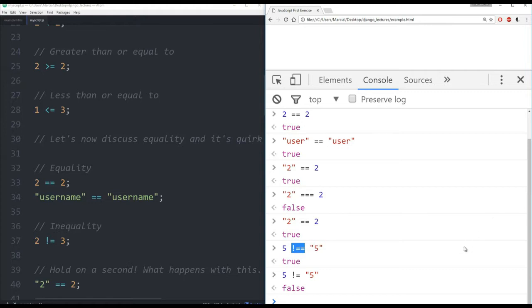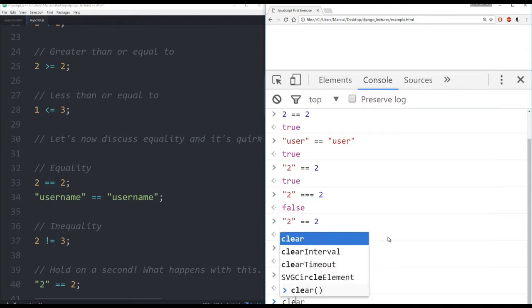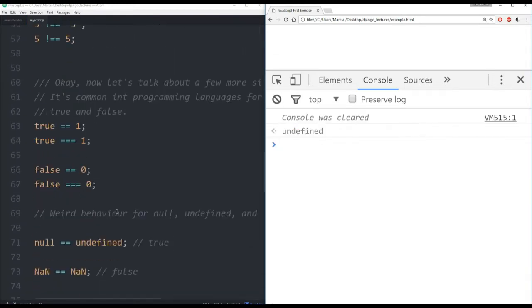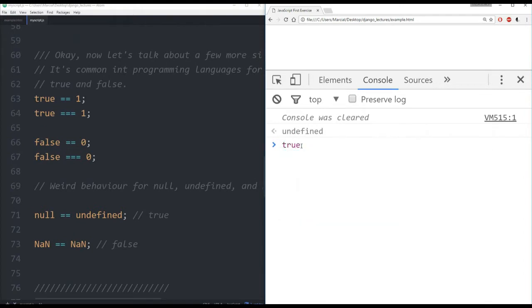It's really common in programming languages for 0 and 1 to be substitutes for true and false. And let me show you what I mean by that. I'm going to clear this, and we can actually scroll down the notes and see what I'm talking about here. If I say true is equal to 1, I actually get true back. And if I check is true equals to 1, I get false back. So this is just a quick note that a lot of times we can see 1 as far as the type coercion and how JavaScript's trying to get types to compare to each other.